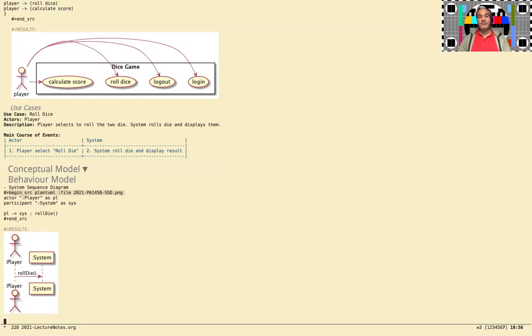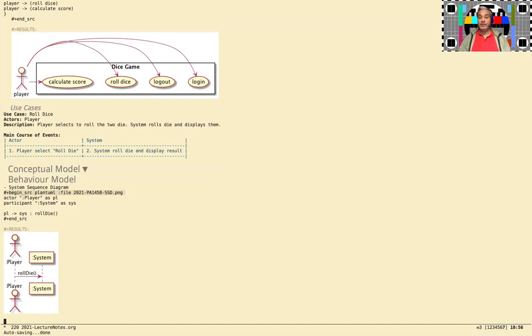And if we do this for all the events in our use case, we can do this use case by use case. What we do is that we end up with, and they will all end up in the same system sequence diagram. So first I will do roll die, then I will do check score, and then I will do something else, whatever. All of this will be one system sequence diagram, which is mapped to one use case. This is the system sequence diagram for this use case.